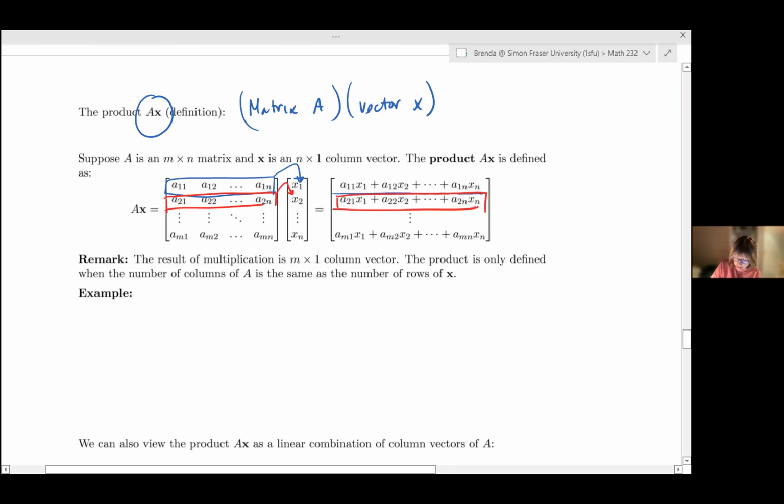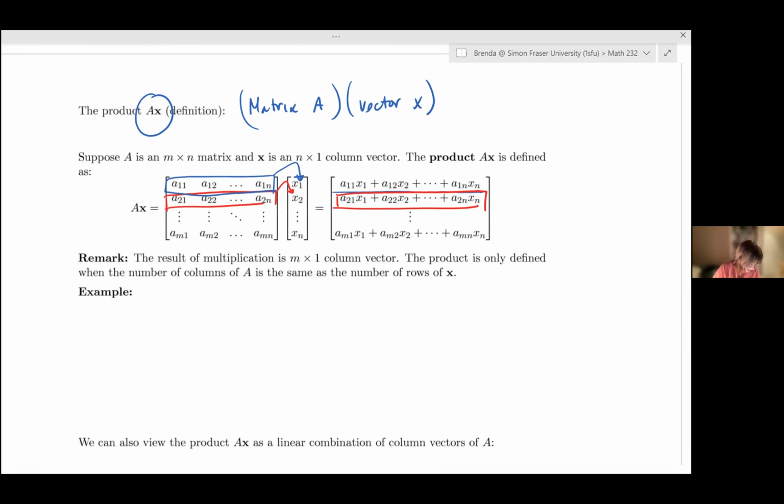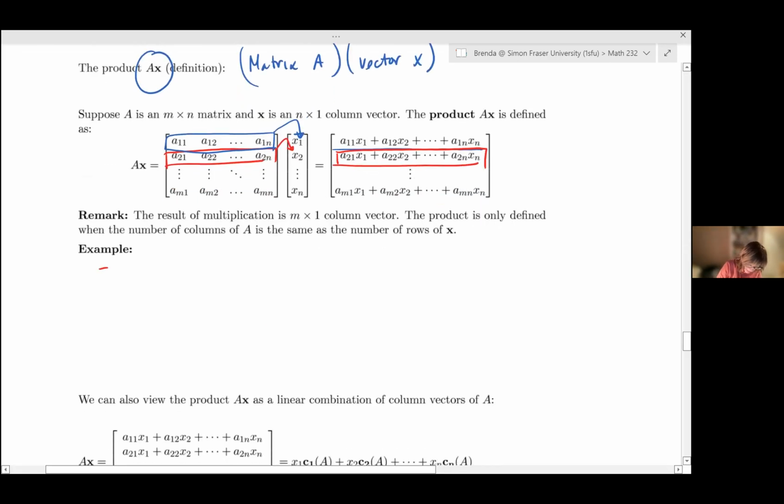Okay, we proceed on to do that for each one of the rows of A. We form the dot product with x and we make that a number in one of the entries of b. Okay, this process is not always defined. The sizes have to be correct. So here, let's do an example where we'll show how the sizes need to match.